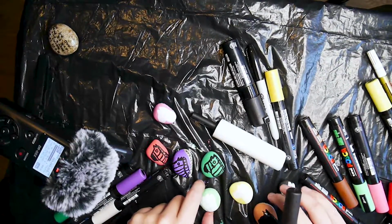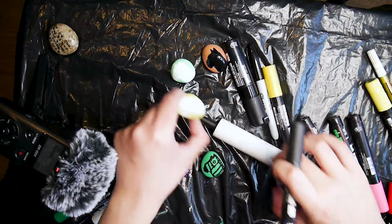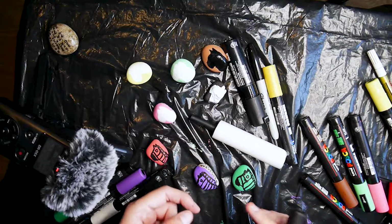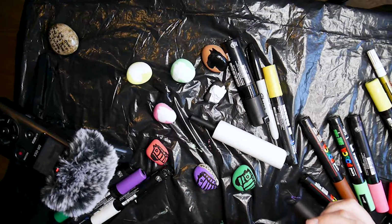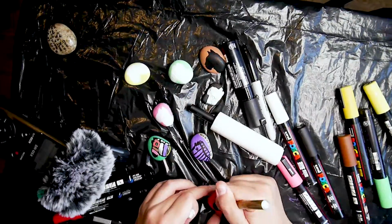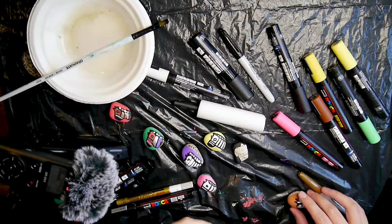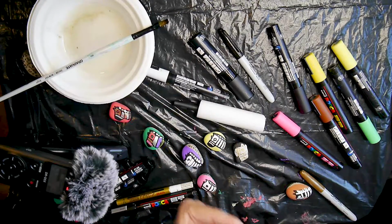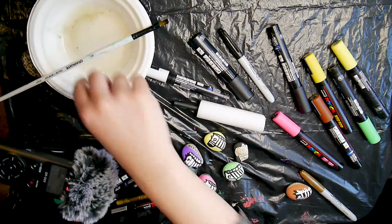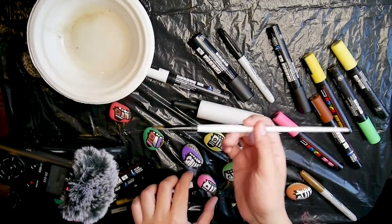Alright, while these plain ones here are drying, I'm going to get on and do the multicoloured ones. And then I'm going to leave it overnight again to dry so that I can put the varnish on. Alright, well it's now the next day and these are bone dry. So to seal the paint on and the writing, I'm going to use clear varnish. And luckily I have just enough left to do these. I need to go and get some more tomorrow, so let's get these done.